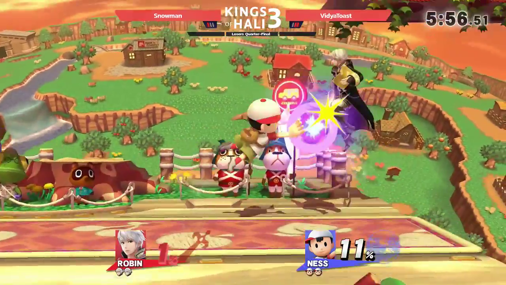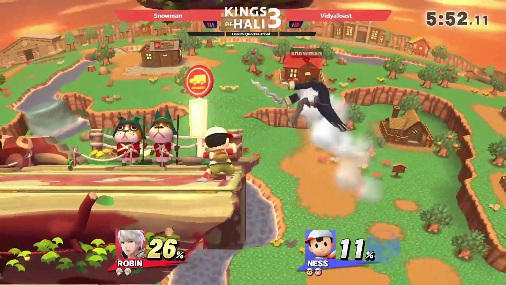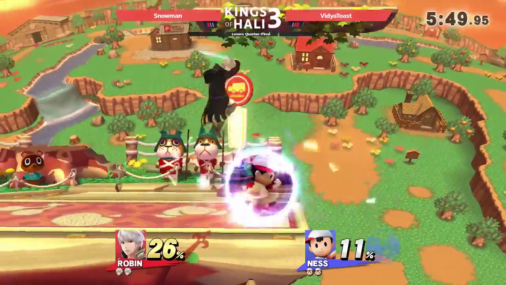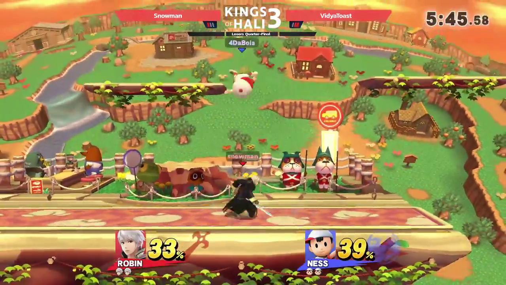3, 2, 1, go! There we go. Game 4. All right, going into game 4. Starting off. Wow, that was actually quite the setup, using the PK Thunder to bring him back to him.